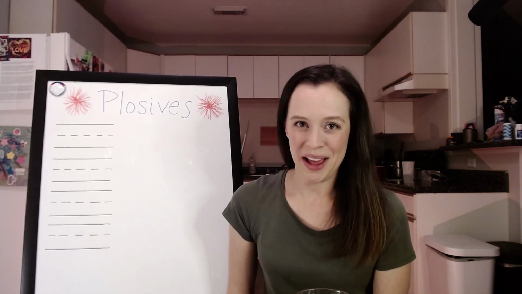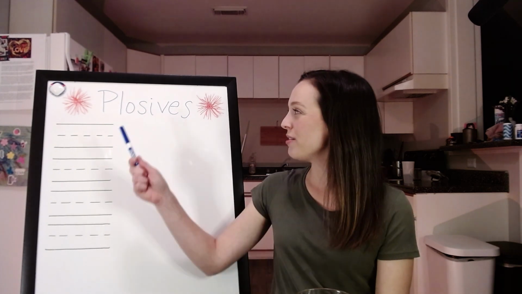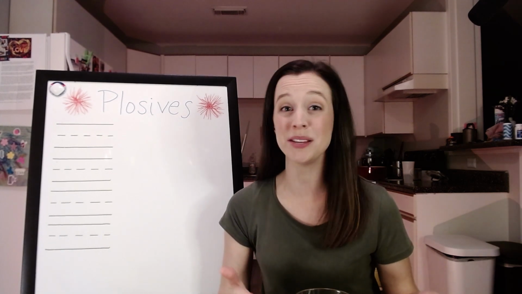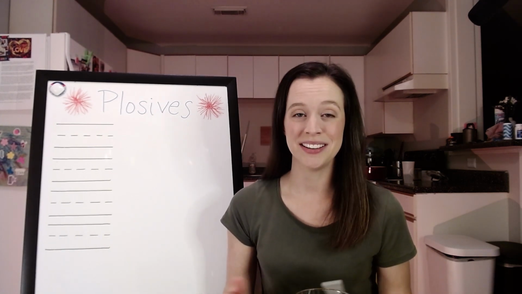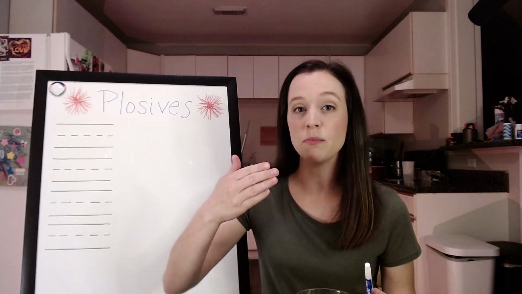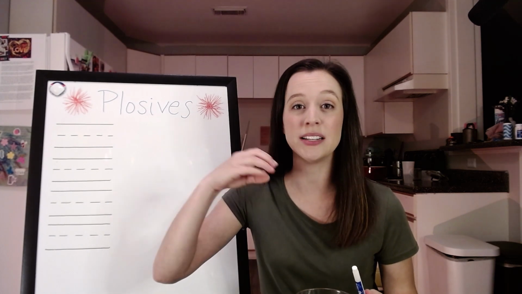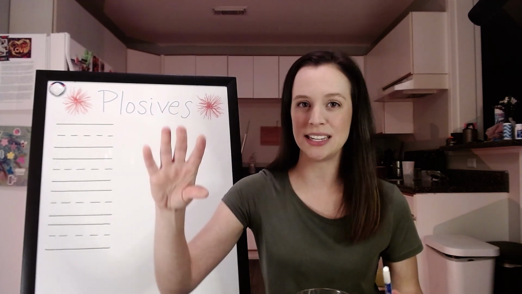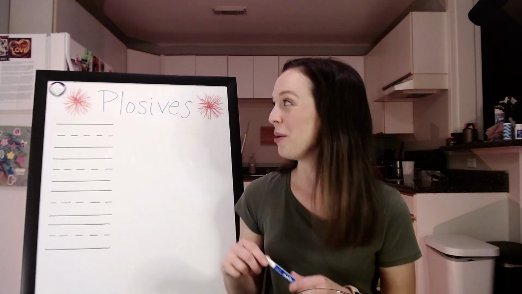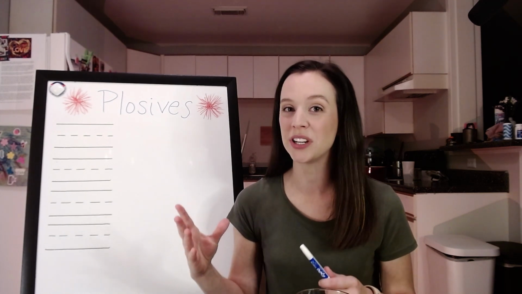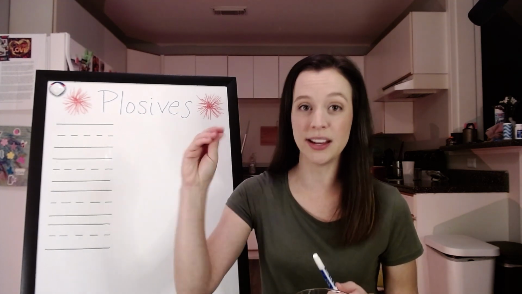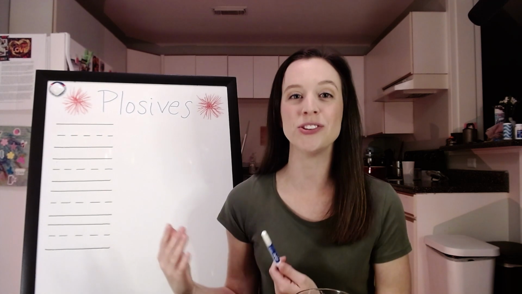So, on to IPA. Today we are starting with plosives. Plosives are a kind of consonant, and we're starting with the consonants honestly because I think they're easiest. So, a plosive is made when you're using your air and some part of your mouth, so your lips, your teeth, your palate, stop that air, and then it gets released in an aspiration or an explosion. Get it? Plosive, explosion of air. That's all it is. So air that gets stopped and then gets released. But how it gets stopped changes the sound it makes.